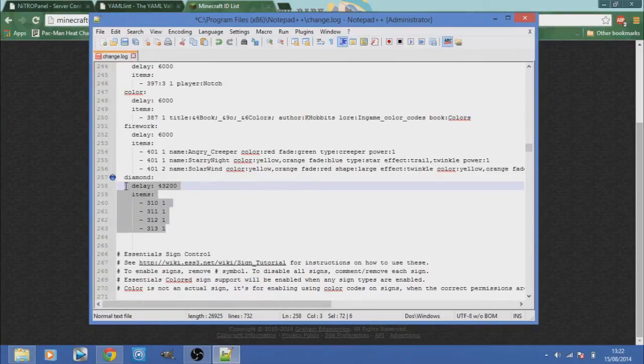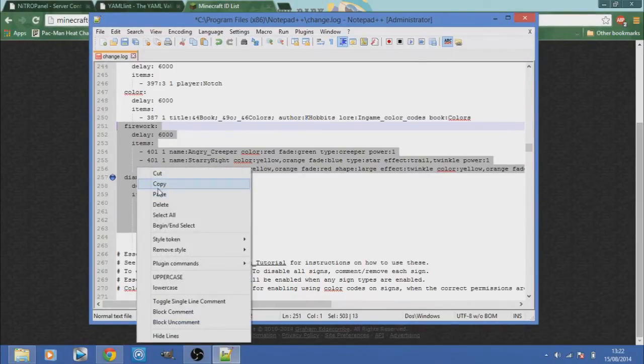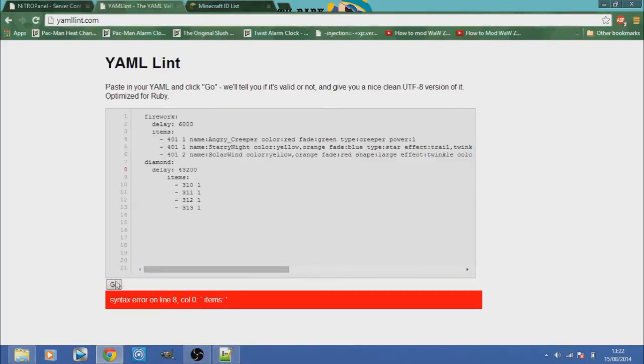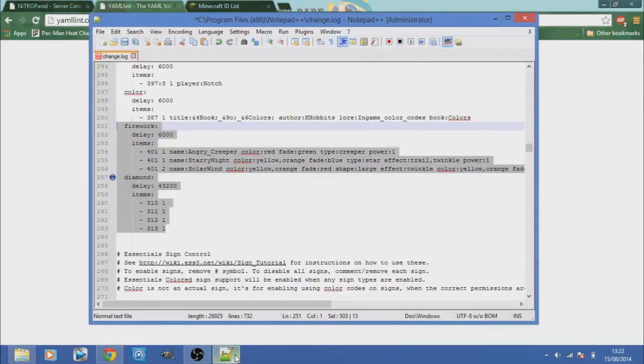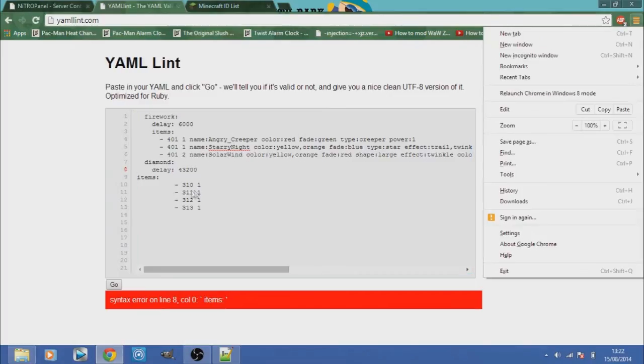And this is when we can use the YAML validator to see if it's right. So a good way always to check is add in the firework one, because that's correct. So you just add in the firework one and the kits that you made, like so. Make sure you highlight all of these spaces so it works as best as it can. Paste that in there, click go. Oh, okay, I probably made a mistake. Oh wait, no I haven't. Okay, apparently it's pasted it in like that, so I don't know why it's done that.